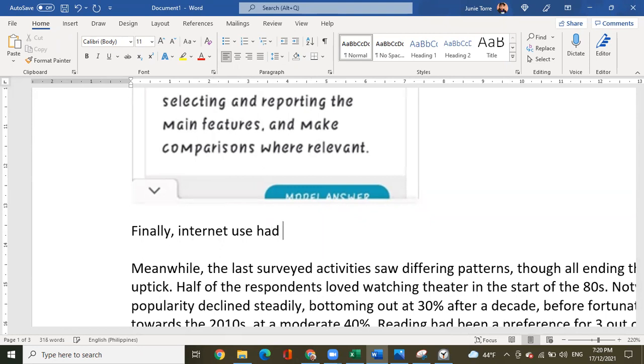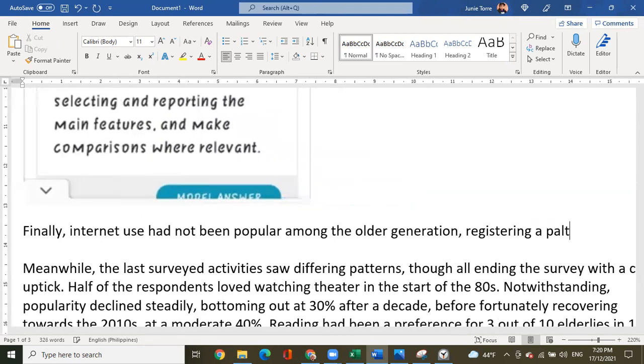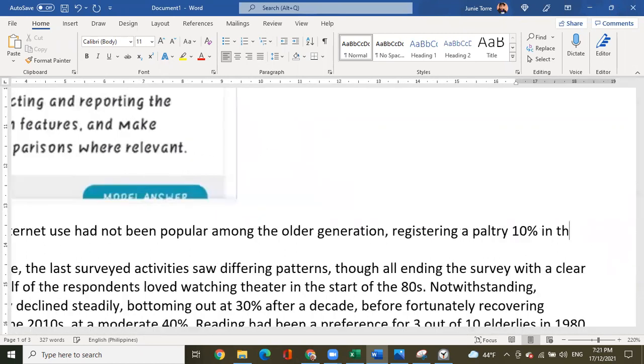Finally, internet use had not been popular among the older generation, registering a paltry 10% in the 80s.